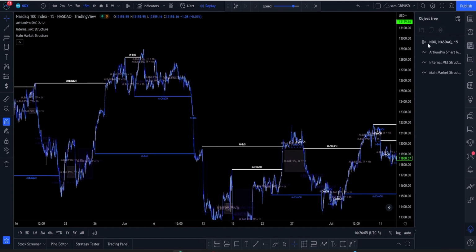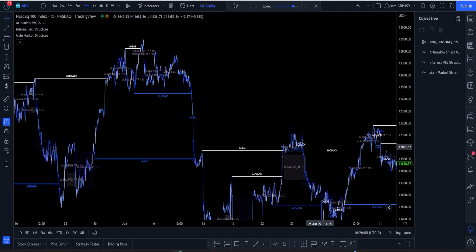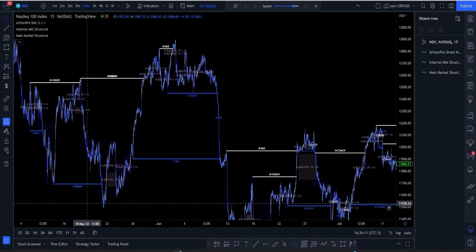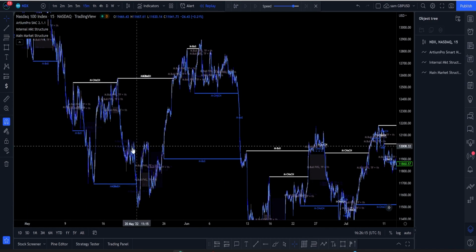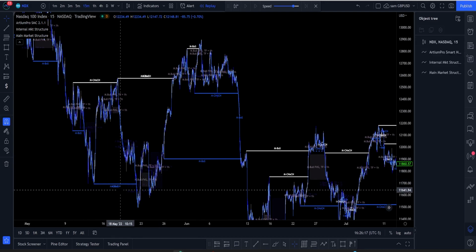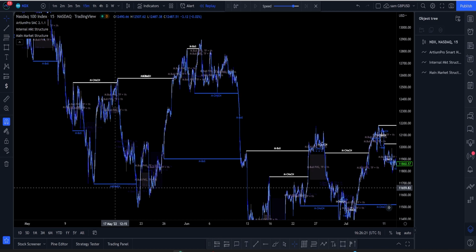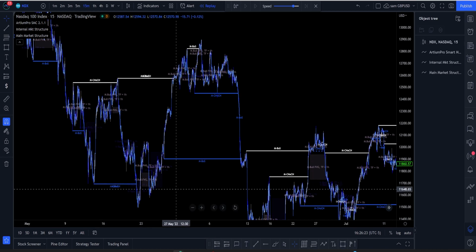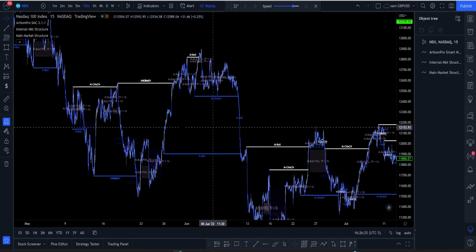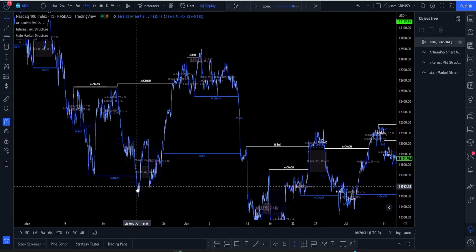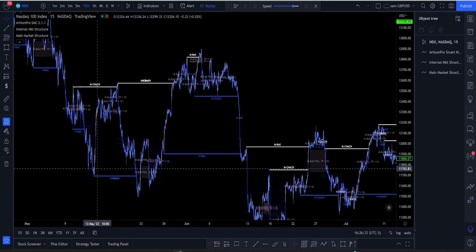So how can you tell when you need to make an entry? First off, we're going to talk about this up climb. This is one of the things with the new structure, we're going to have this fixed. It's break of structure and change of character all in one. So that's what that is. But this is a sell side liquidity stop out.